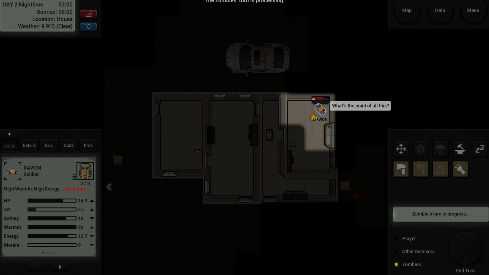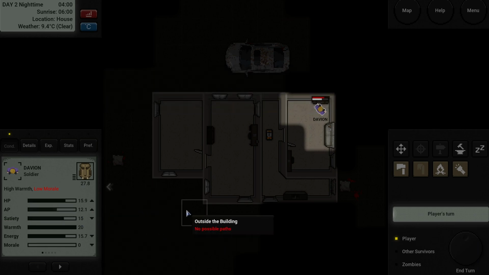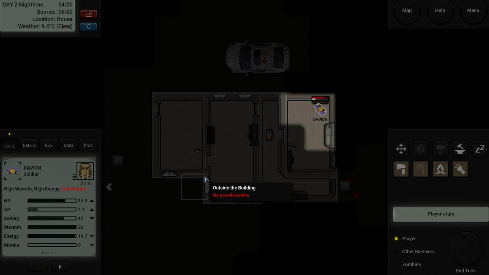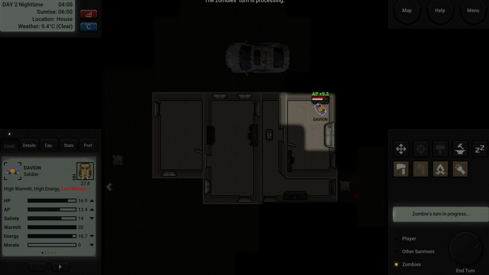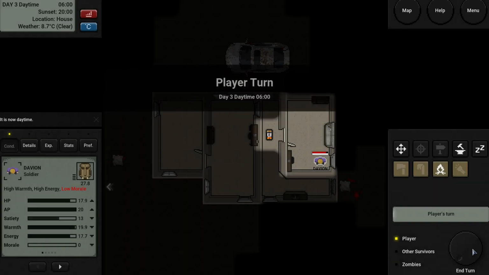So let's just end our turn here for a moment. At this point, it's probably a good time to start resting a little bit, so... I can use like 8 AP here to rest up a little bit. We're gonna move down here to get ready to go out the door here. There we go.